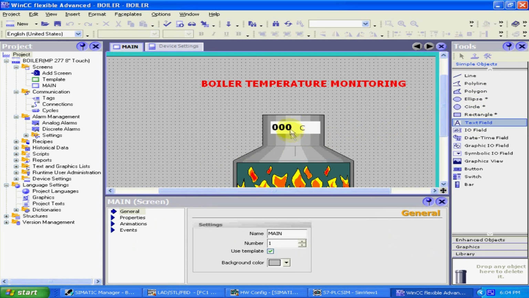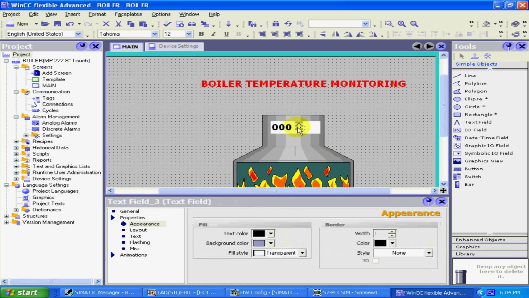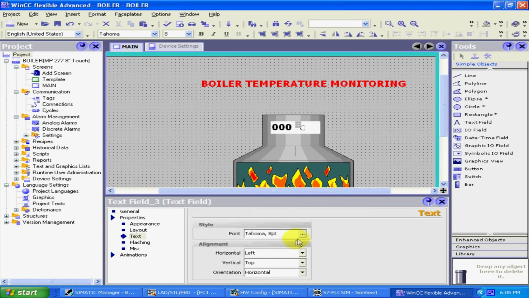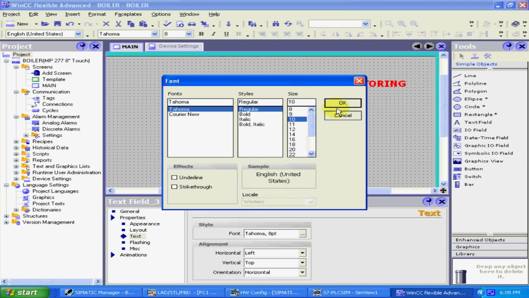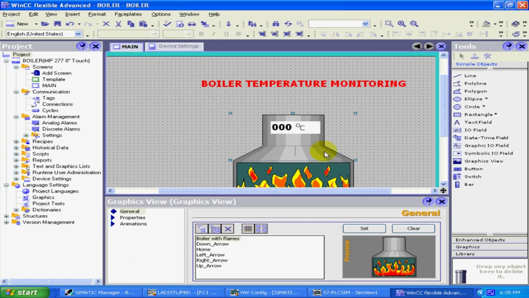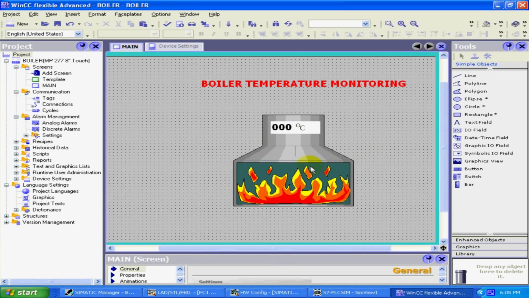Drag another text for the degree. This you can make small. I need to manage the color as well. Make the size small as 8 or 10 as it is visible. This should be perfect. There we have the temperature in degrees Celsius.